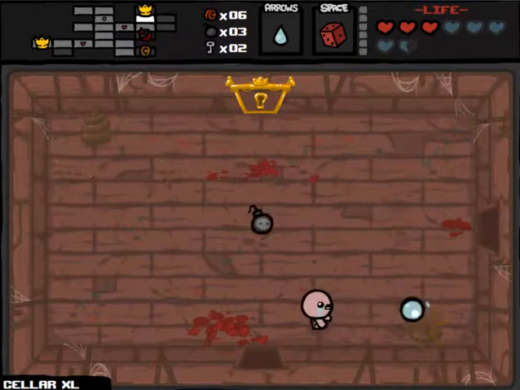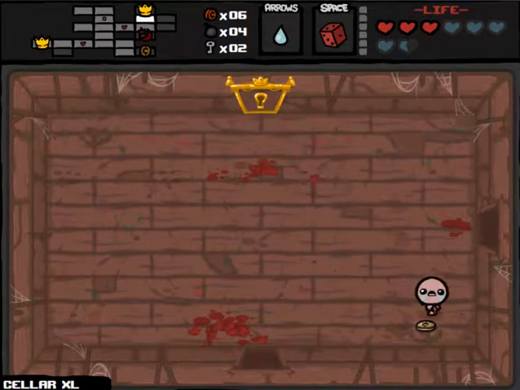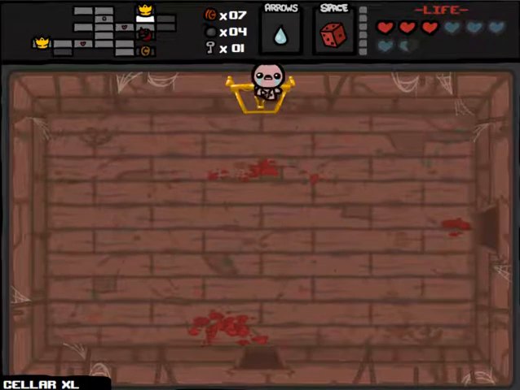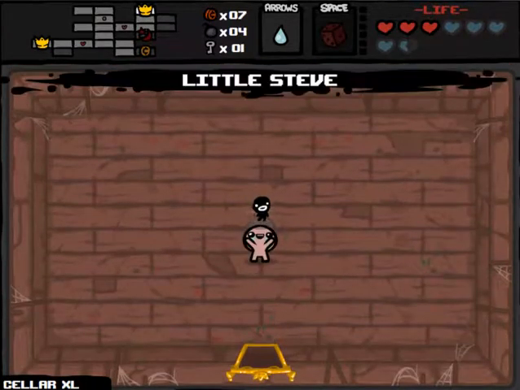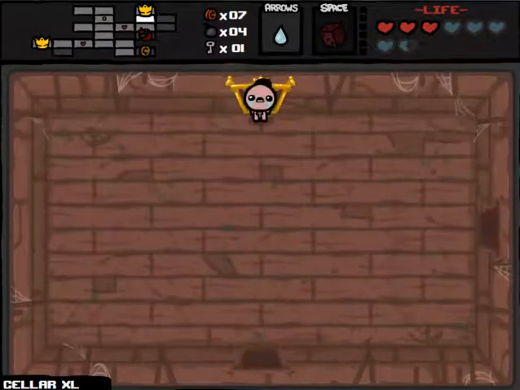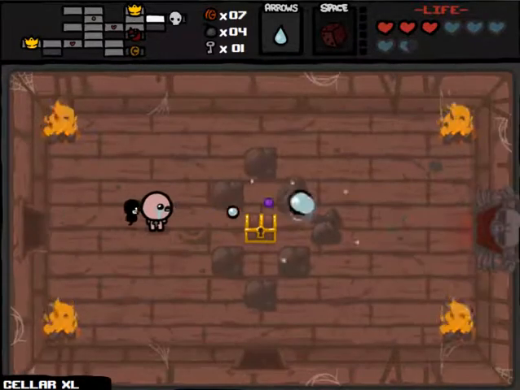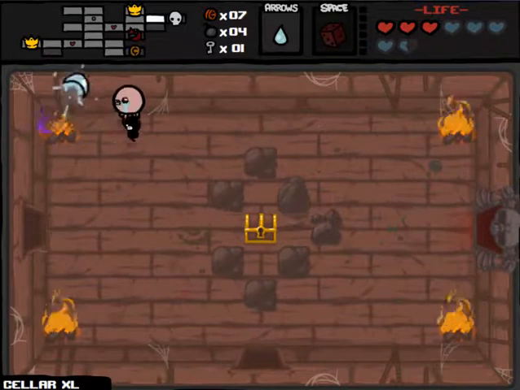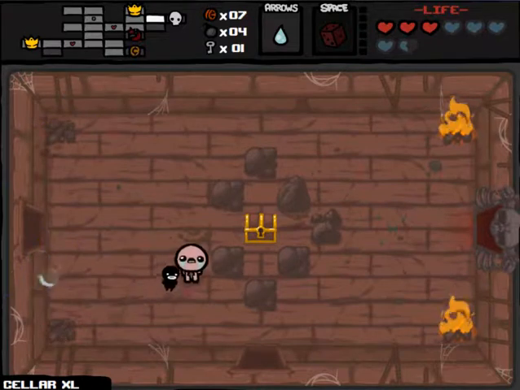I like an item like Dr. Fetus, where all your guy does is shoot bombs. Makes finding secret rooms easy, and Yum Heart, don't really want it. I'll take Little Steve. It's like having a damage upgrade, and he homes his shots, so... Over here, found the... Do we have to or save it for the next level.